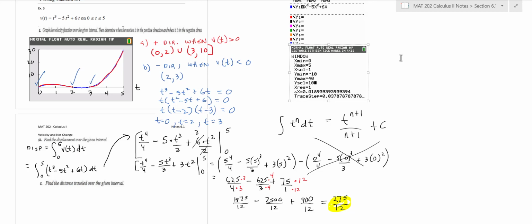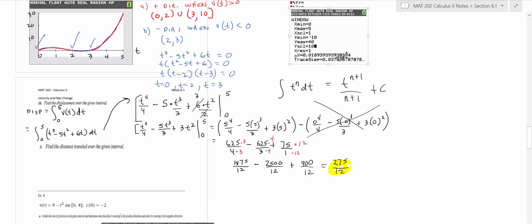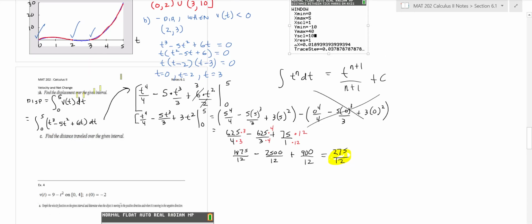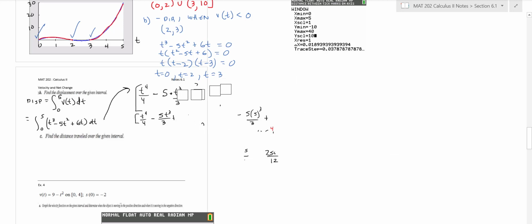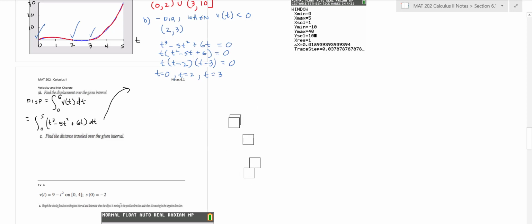So let's see. One additional thing on this page. So the next thing I'm going to do is we're going to find the distance traveled, and we're going to kind of talk about how that's going to go then, all right? Okay, I'll probably have to erase this, so pause now if you need to write this down, but I'm going to go ahead and erase this. Calc 2, the problems get a little long. I like to try to write down every step that I can, so you don't miss anything here.